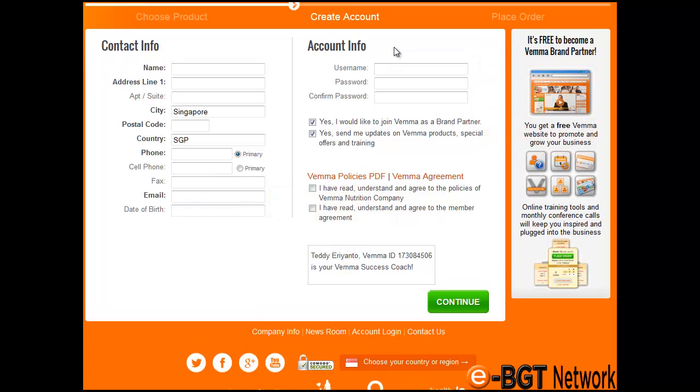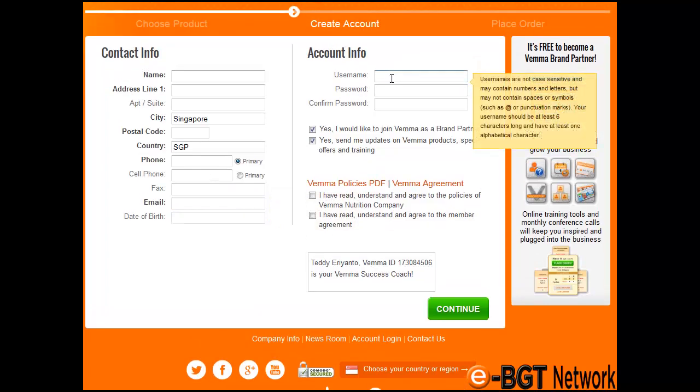And then here the account information is very important, that you put in a unique username. If you put in a username which you want to have, and the system recognizes that this username has been used by someone else, then it will say you cannot use it, you have to use something else.